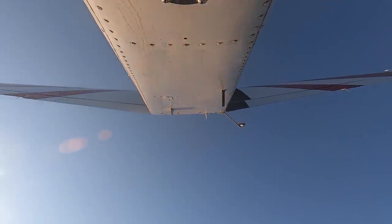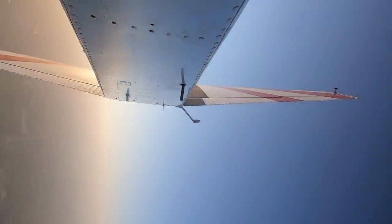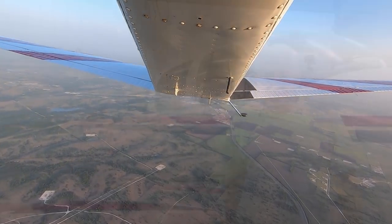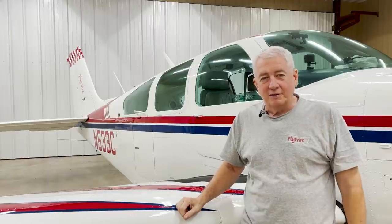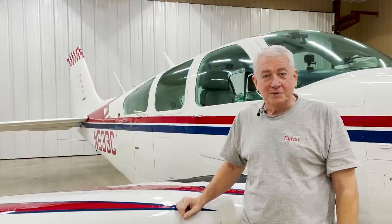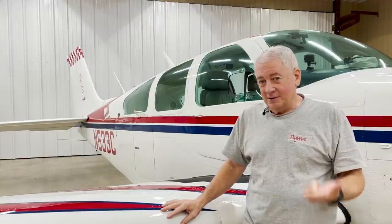This is a pretty good view right here. The wings have a pretty good reference, and you can't really tell if it's vertical or not, but right there it cuts the horizon pretty good. Overall, hammerheads are fun. It's a learning experience. So there you have it — a hammerhead in a Bonanza. I think I debriefed it pretty well watching the other cameras. Practice makes perfect, and it always helps to have a good horizon. That's my excuse, and I'm going to stick with it.